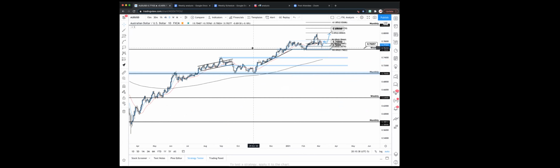So let's start off this analysis just like we did on DXY, daily time frame, just to assess the overall trend. Very bullish, guys. Higher highs, higher lows, breaks of key resistance, this weekly right here, then a higher low testing, right? Key signs of a bullish trend. So let's go to the 4-hour now and see what's going on in this time frame.